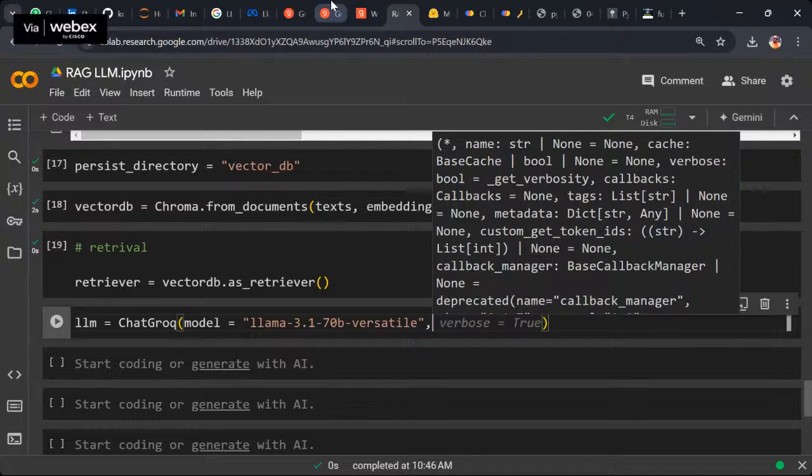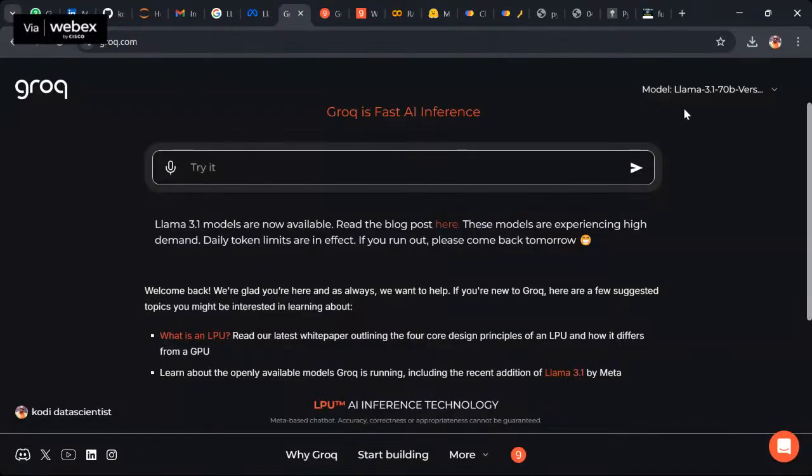Have I done something wrong here? One more time. Llama hyphen 3.1 70B. Oh, Rahul, thank you. Would you share? Thanks, Rahul. I will check this one and copy. Okay, I trust you.